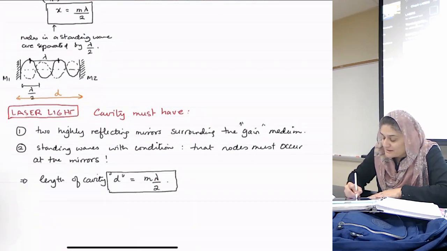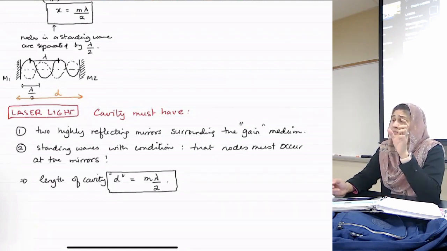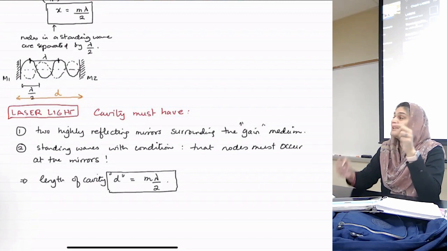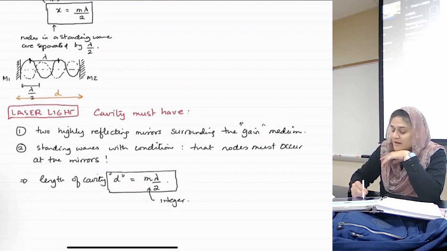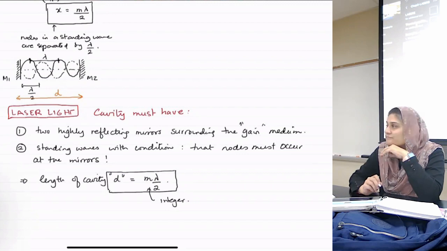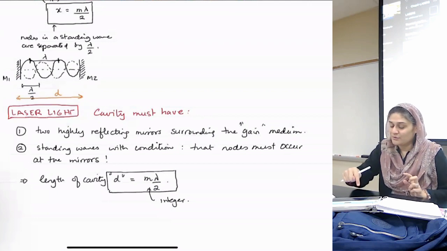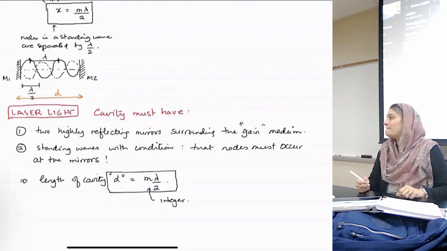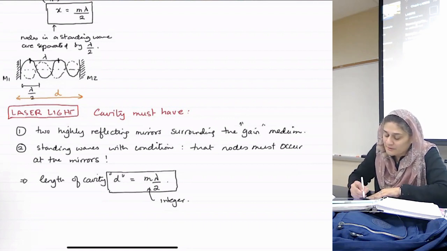That represents the modes. How many node to node points can fit into our cavity? That's called m, where m is an integer. So for example, in the one I've drawn, how many nodes do you see? How many waves can you fit in there? 1, 2, 3, 4. So what is m? 4. Oh, let's look at it. So there'll be 1, 2, 3, 4.